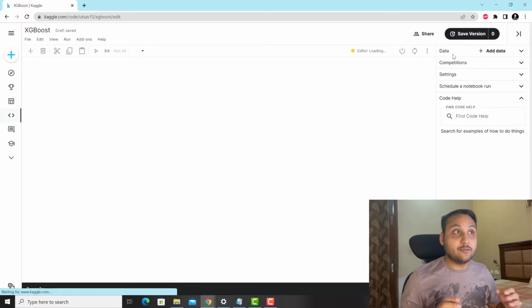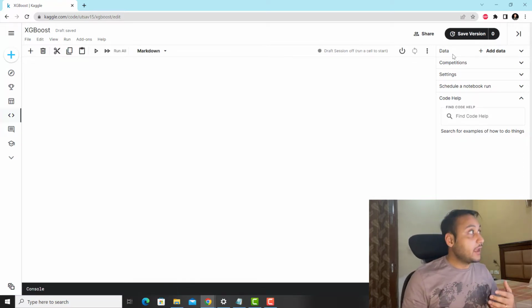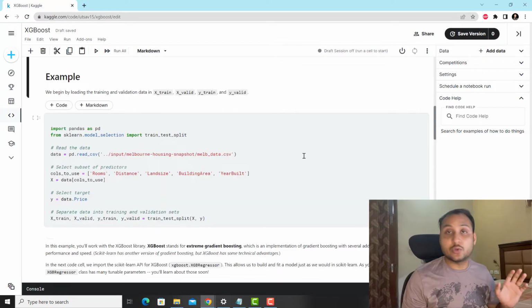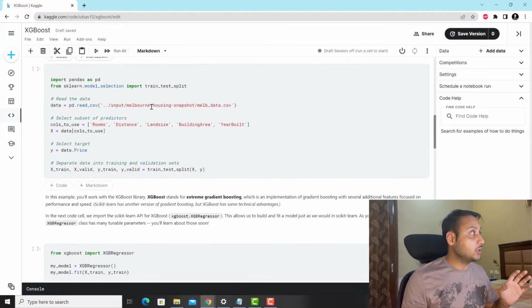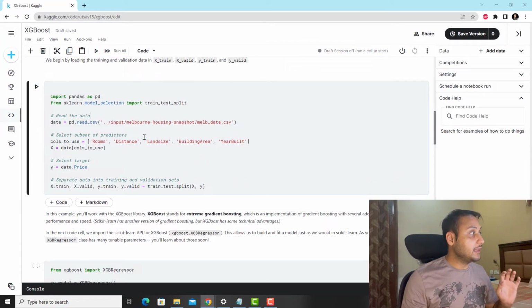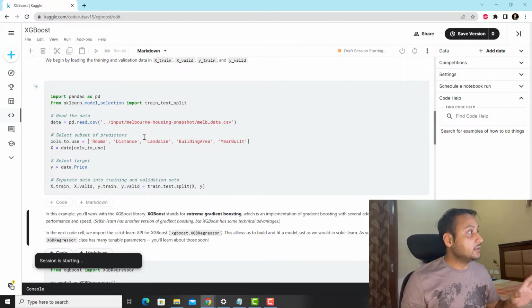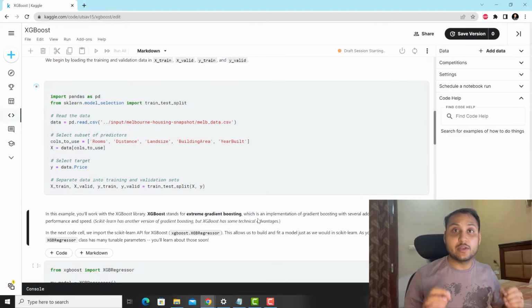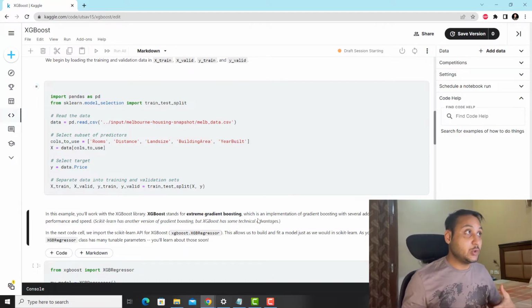So this way it will be very interactive for you to learn, and not just for XGBoost. This is what is happening for all the courses that are there on Kaggle. So here they are providing you a platform to run the code. So if I just want to run, I click here and I just use shift and enter to run this cell, and this cell will be running in just a short while. And so that's how simple you can get started and actually learning and understanding on Kaggle.